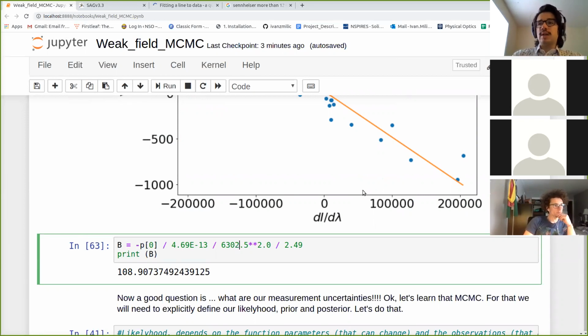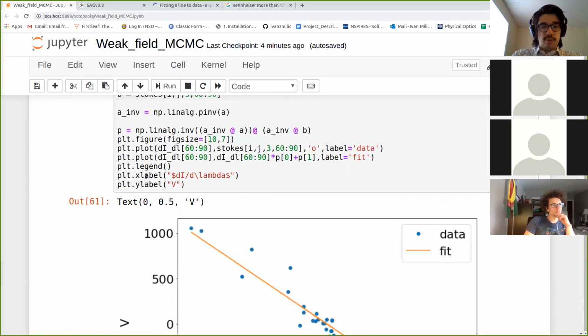Here we are making the assumption that there is only one constant magnetic field along the line of sight. I didn't mention that on purpose before, but here we are only inferring one quantity, and the only way we can attribute this quantity to something is to say, well, this is where the line is forming, whatever that means. It could be the peak of the contribution function. It could be where the response function to magnetic field is strongest, etc. But the main point is that the magnetic fields are going to be different if found from different quantities.